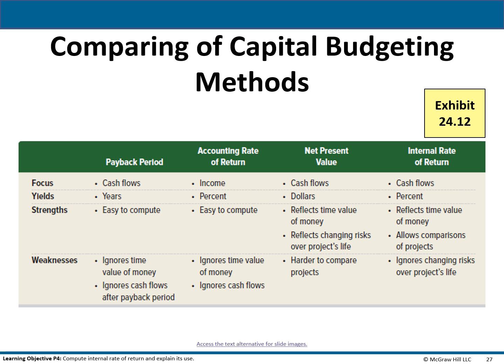So now let's compare all of these methods that we've been talking about. The payback period is the simplest method. Managers sometimes use it when they have limited cash to invest and a number of projects to choose from. So the payback period is the simplest. The accounting rate of return is simple but not commonly used in practice.